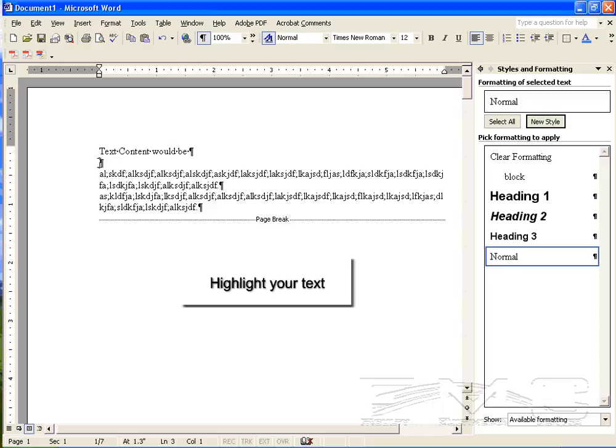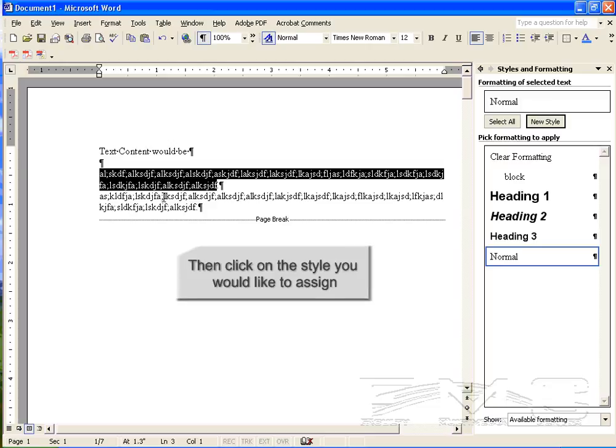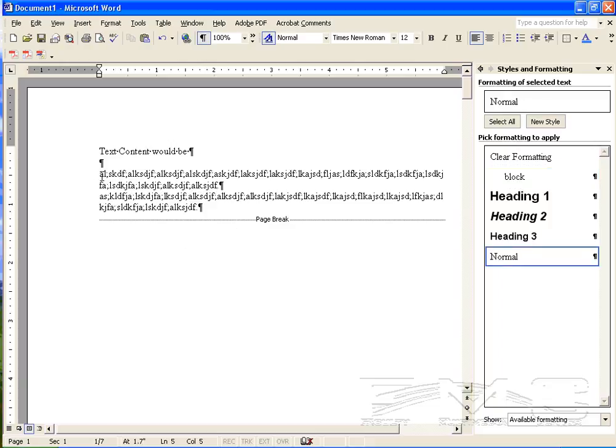Notice, by the way, that I'm modifying a group of text that is between two hard returns. I have one hard return here and another hard return here. I can only modify with a style between two hard returns. So I click Block, and nothing happens. Now that's interesting. Why is that?